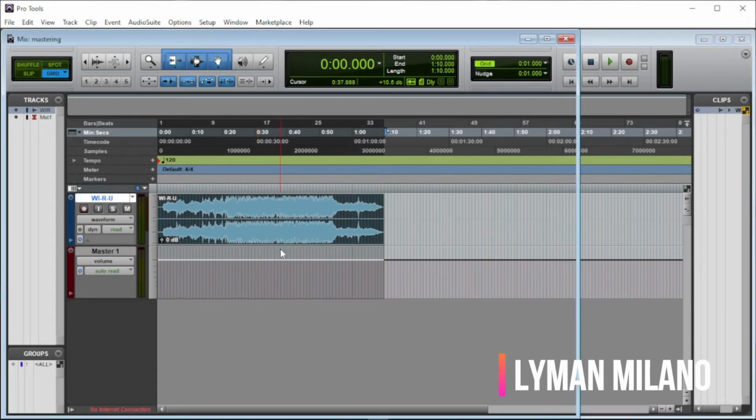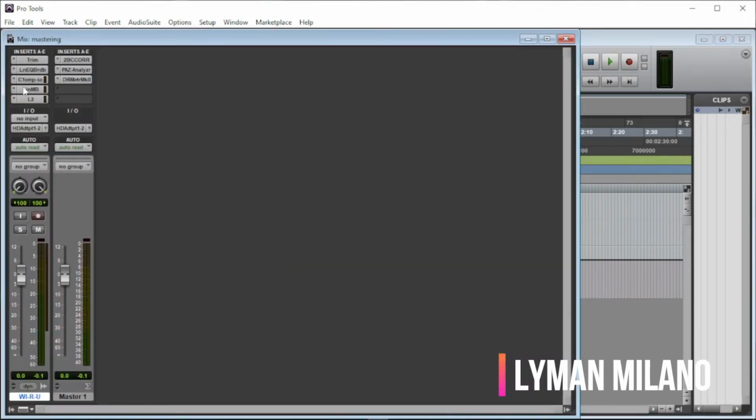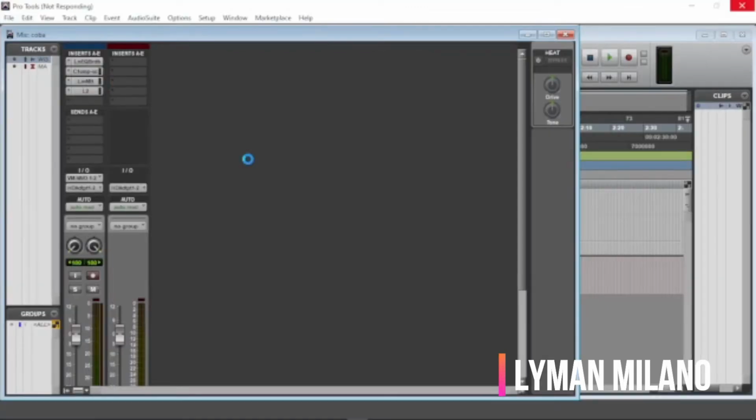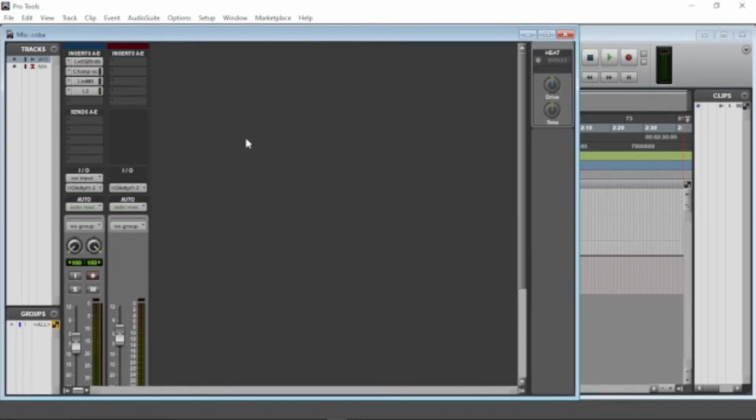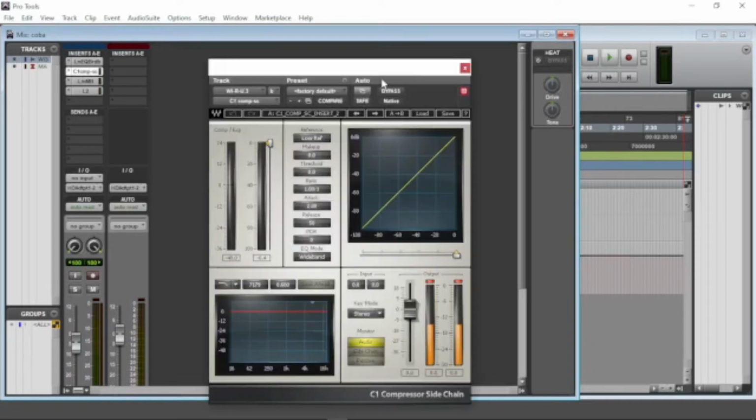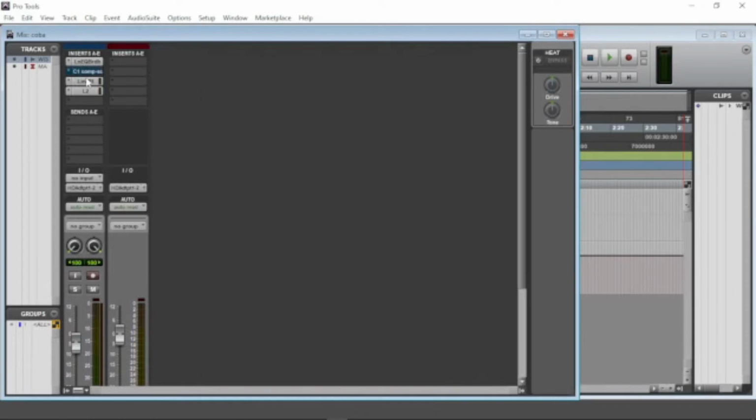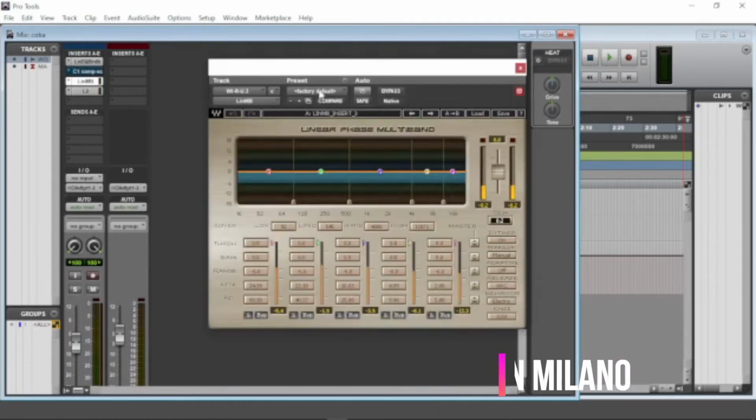We will first bypass the plugins that we have not used. Go directly to the first part of the plugins.